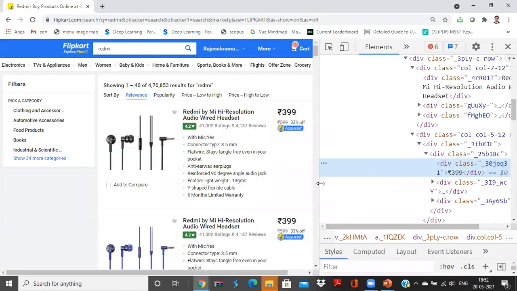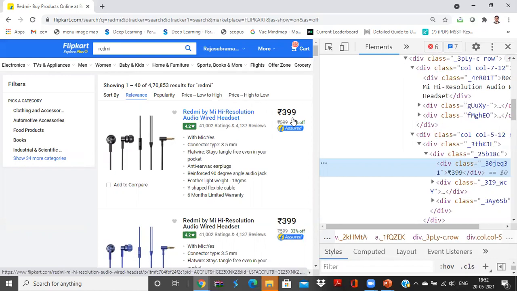Okay, right? Now we have understood that we are going to scrape two things. One is the product name, the other is the price. For the product name, I have understood what the tag is and what the class name is. And for the price, I have understood what the tag is and what the class name is. If the class is not available, you can directly go with the tag name. No one stops you. You don't need the class to be specified. Here I have a class, so no problem, right?